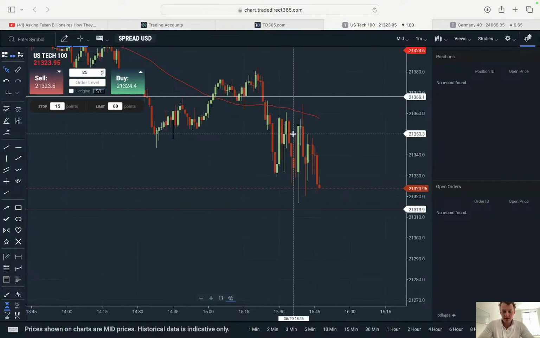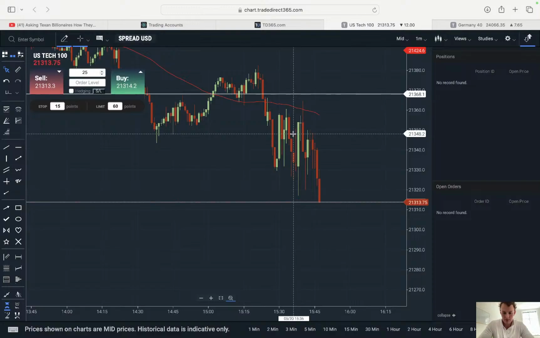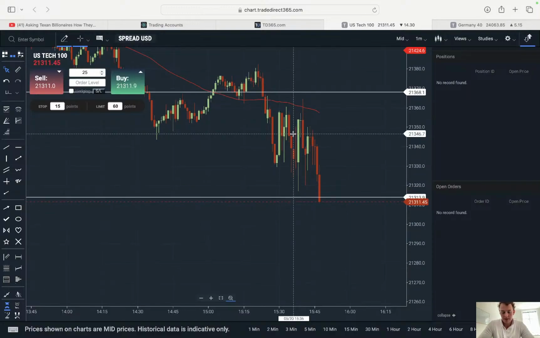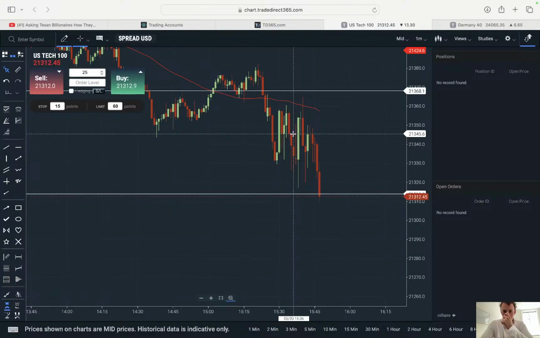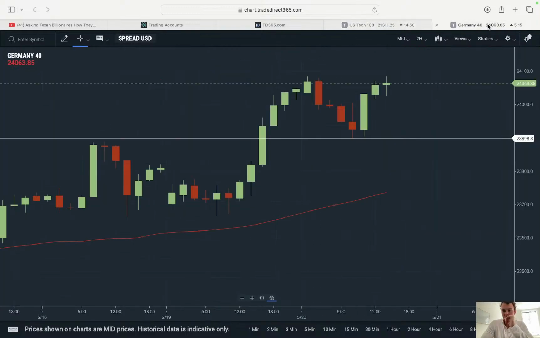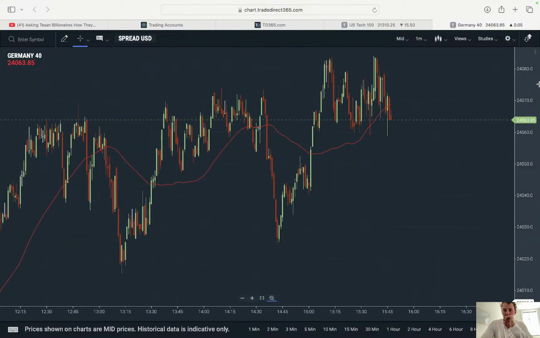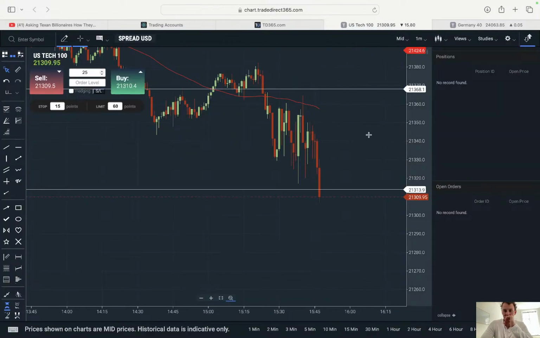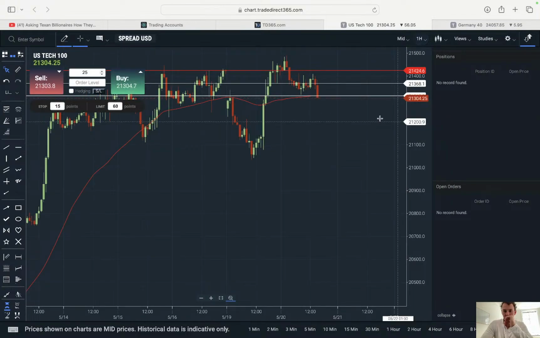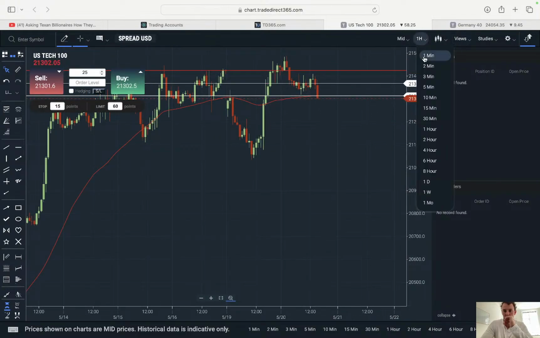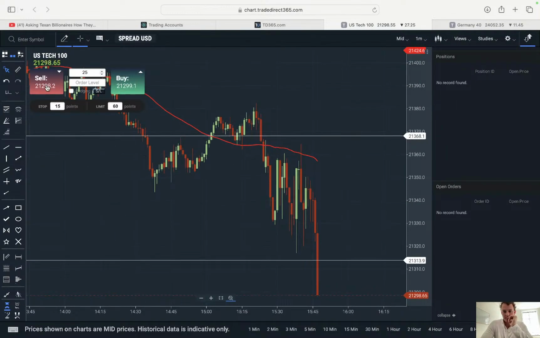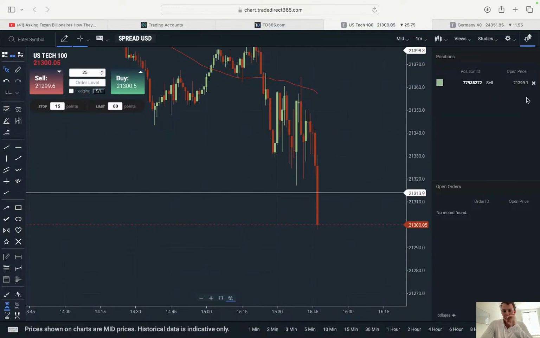Looks like it's gonna sell off actually, but I actually managed to take this trade on the copy trading account, made 3% there. Told you it's not really risky, but DAX is doing absolutely nothing. I think it's a fake out on Nasdaq. I think it's a fake out, but I'm gonna go for a short anyway. Going for a short here at 300. It might be a fake out, so I might lose this one here.